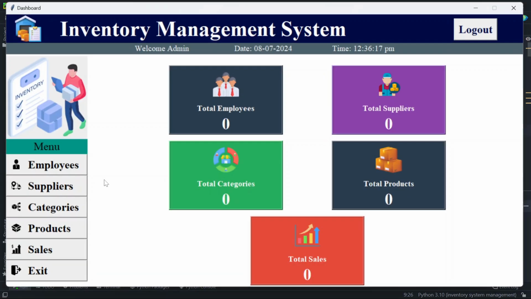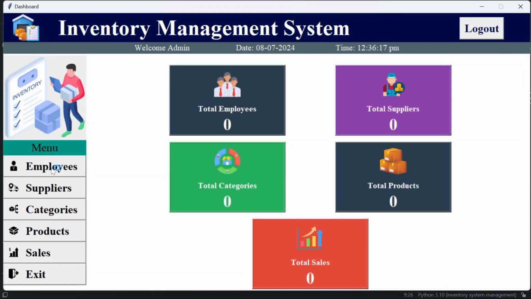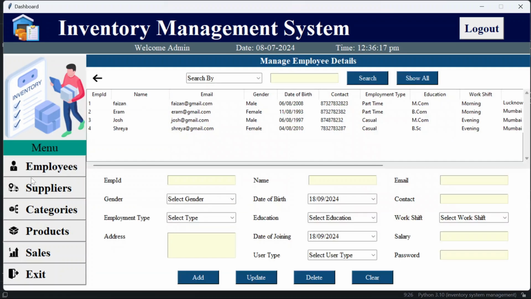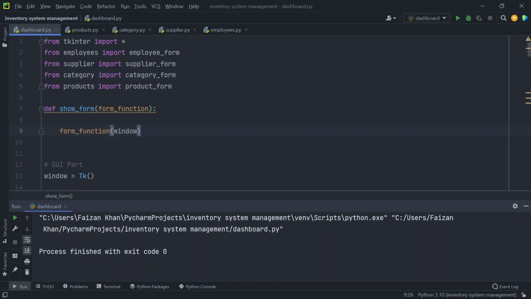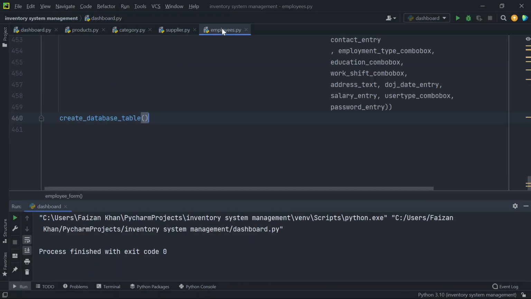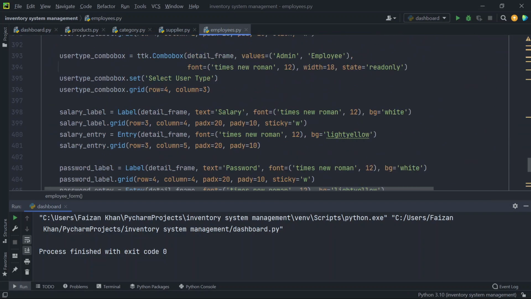If I run it, if I click on this employees, you see it's working in a similar way. But if I click on it again, a new frame is created on top of the previous frame, so that issue is not yet resolved, right? Here we have created this employees.py file, right?